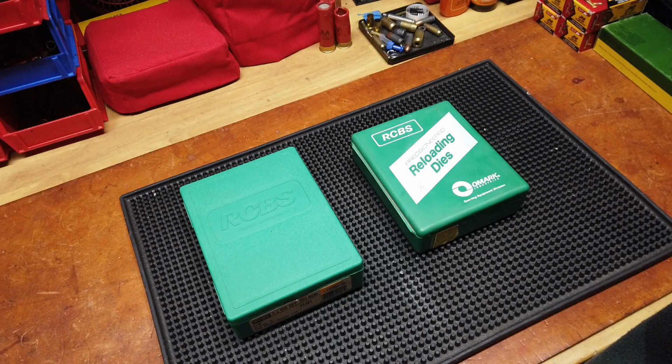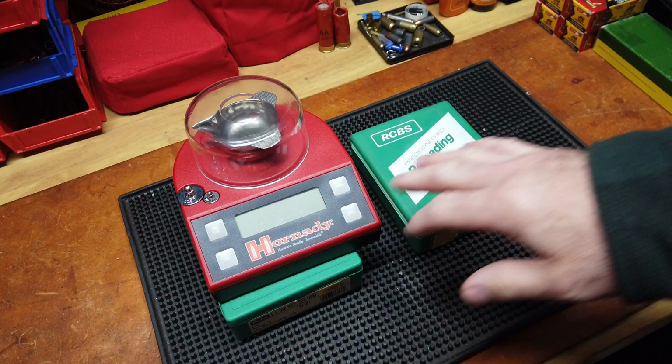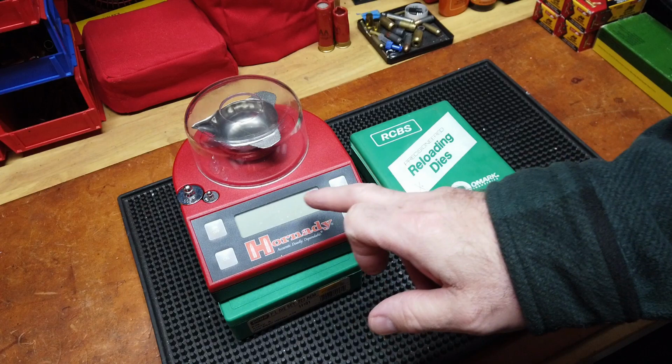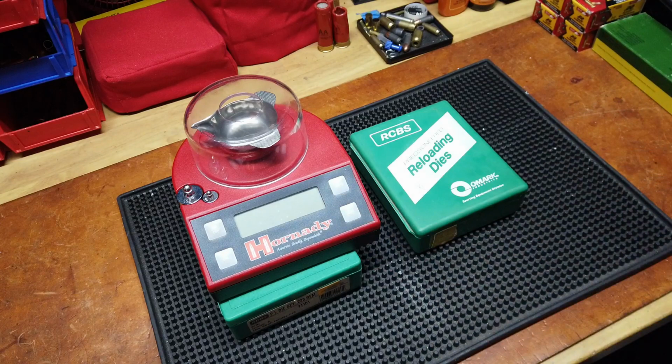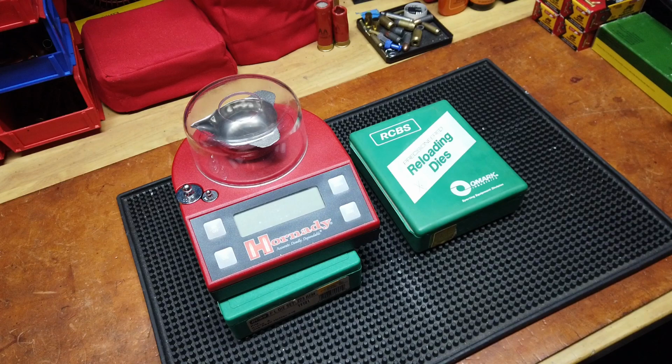And before I start with what I have in front of me, I wanted to make a comment about a Hornady product. And I love this scale, and it's an older, boy, I've had this one a long time. This was my first, albeit this is the second one of that first, electronic scales. I think the first one failed after a year and a half or something, to which I learned that Hornady's Chinese made stuff only has the 1 year warranty as opposed to lifetime for like the press. So electronics are, you know, standard 1 year warranty, no biggie. But the scale has never failed me, and I love this scale.